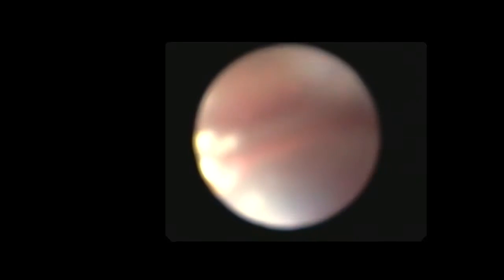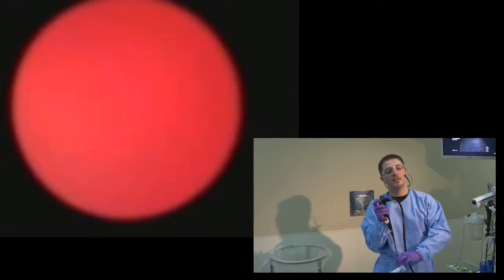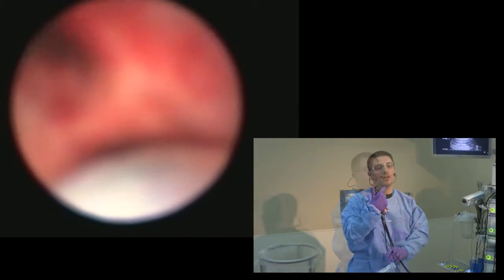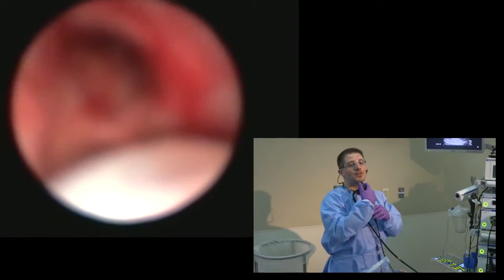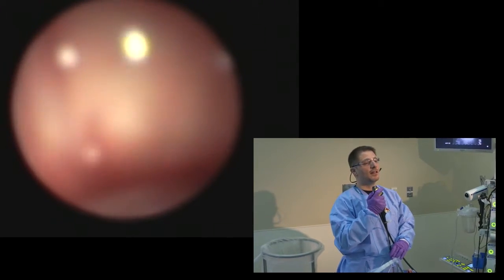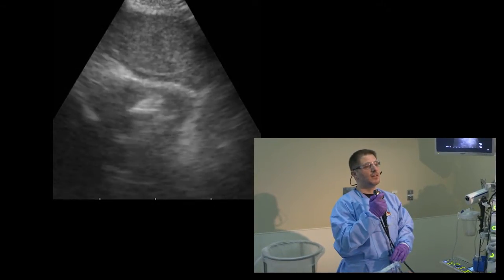We're going to move to another station now. We'll start with the N2 stations that include station 7, the subcarinal, and also 4R, the right paratracheal. You are above the main carina, approaching the lymph node from the right side, usually easier due to the esophagus on the left side. So you go in the right main, and when you are in the right main, you look at the carina, and now you apply the touch to the wall, and you can see very clearly in the endobronchial ultrasound that there is a large lymph node in front of you.